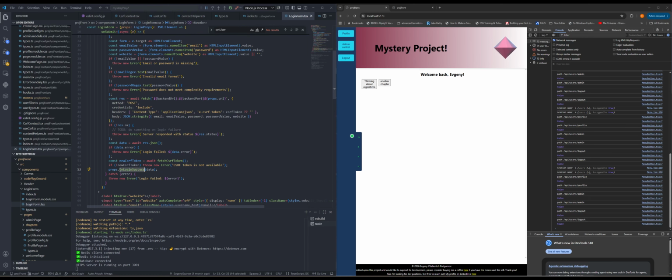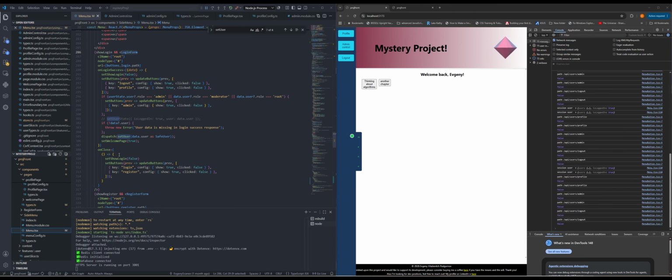So on login success, this is callback function, which comes from the props, which are defined in the menu. This is definition of login success. It can be actually separated.